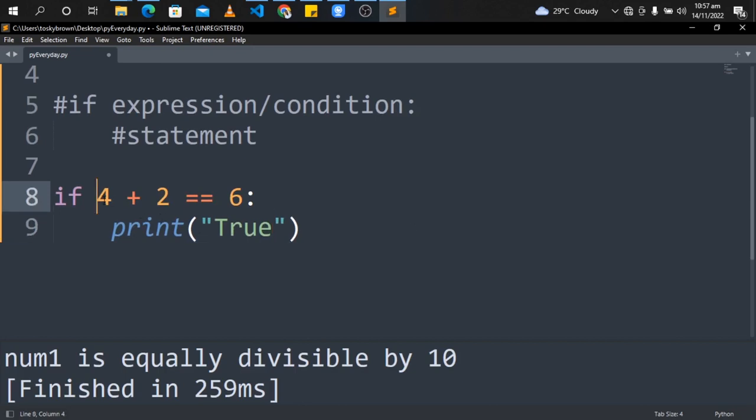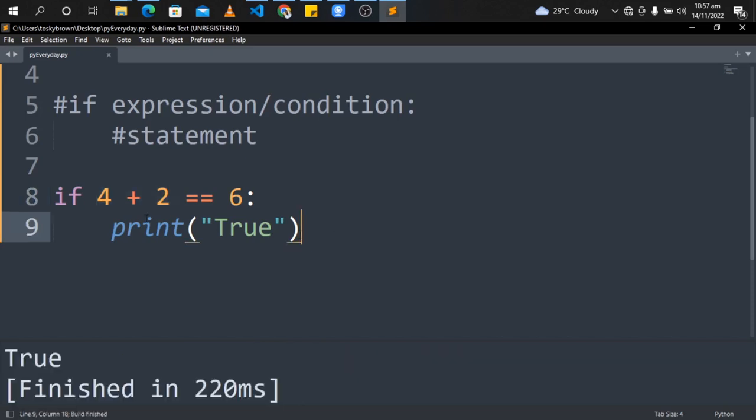So here it is going to check if indeed 4 plus 2 is equal to 6. If 4 plus 2 is equal to 6, then it means print true is going to be executed. Okay, so let's build the program and see. So yes, 4 plus 2 is equal to 6, so true is going to be executed.